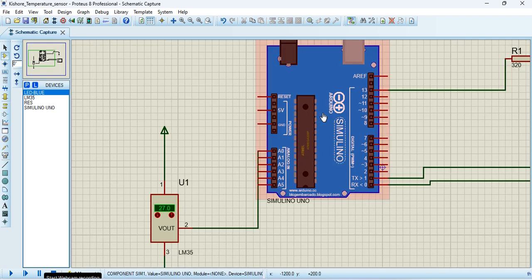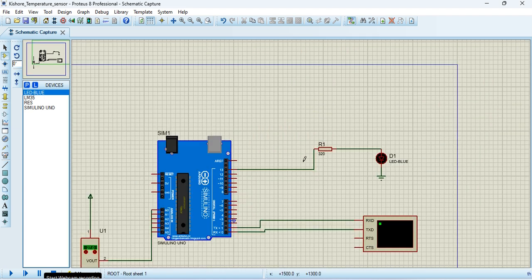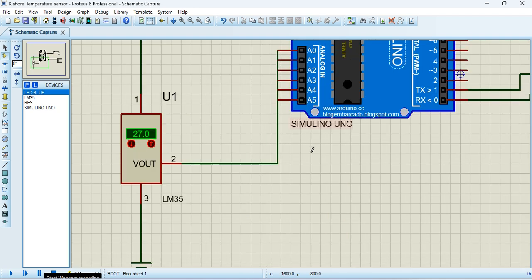These values will be received and processed here, and it will give the output to the 13th pin, and the output will be passed through this resistor, which has 320 ohms, and the LED will be turned on because of high frequency, and the transmitted value will go to the virtual terminal, and it will show the value which will appear here, and it will also transmit the signals, which the message delivered in the virtual monitor, to the microcontroller, and the entire process will be repeated in the same way.